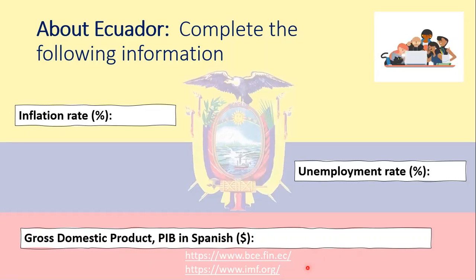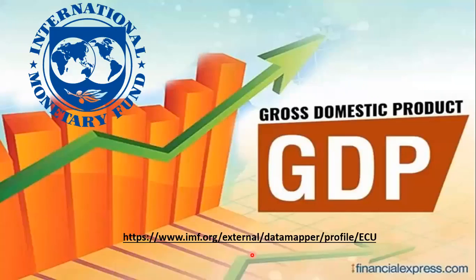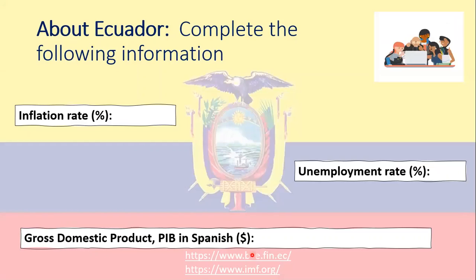You can find this information on these two sites. Don't trust any site. Trust very good ones like this one, Banco Central del Ecuador, or International Monetary, oops, I forgot the F. What's the meaning of that letter F? Oh, yeah, Fund, of course. Or the International Monetary Fund. These two sites, you can click here. This is going to be in your emails. And if they are not too long, copy them on any browser and check it.